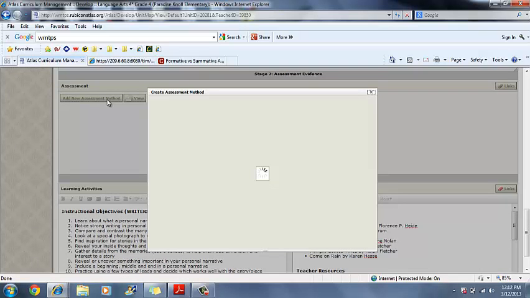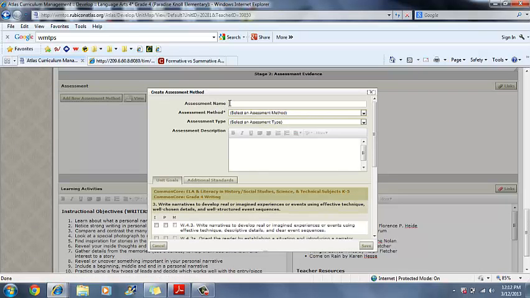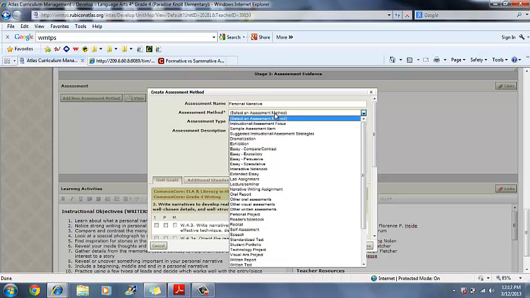So I'm going to add the personal narrative, and when I click on assessment, I'm going to type in assessment name, and I'm going to type in personal narrative. Now, the next step is saying what is it? Out of all these things, what are they actually asked to do? Really, it's a story.